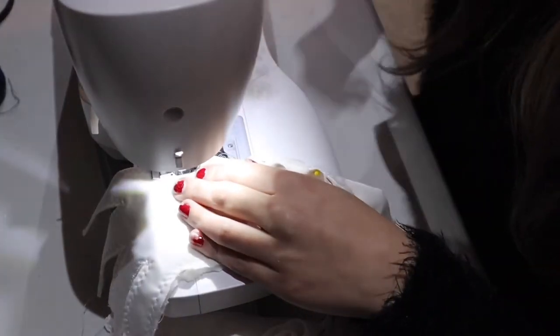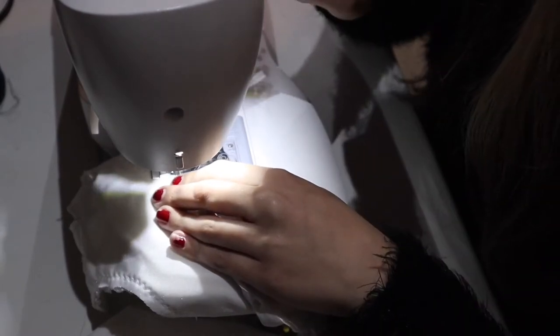But yeah, I don't know. Let's get glam with some gloves, guys.